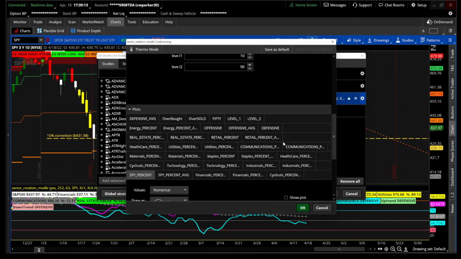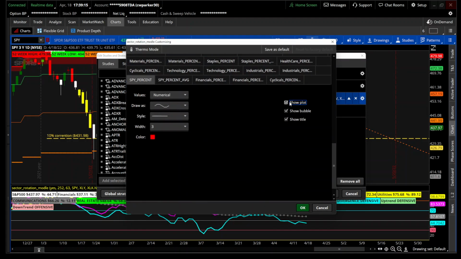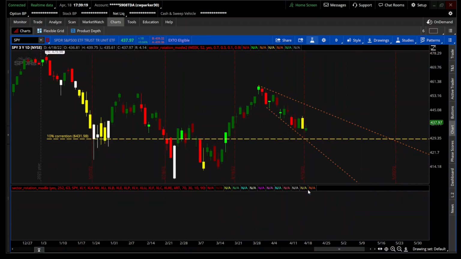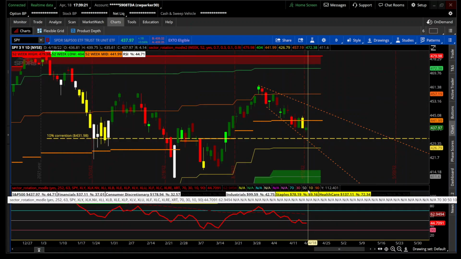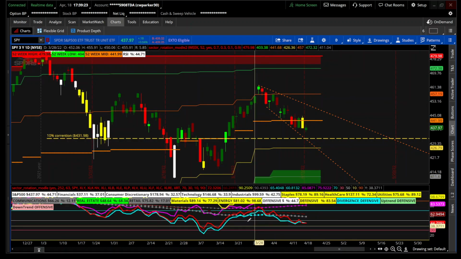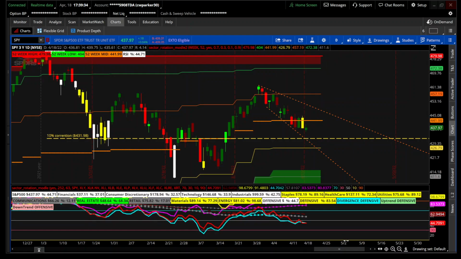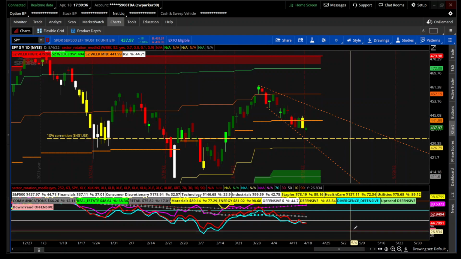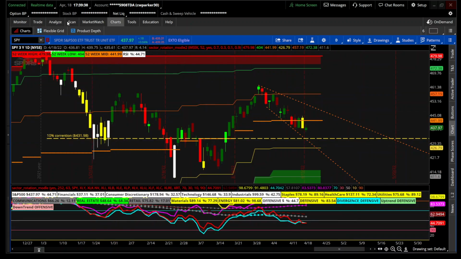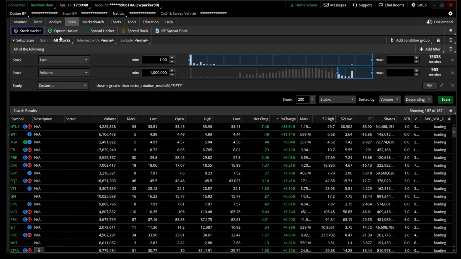I thought the S&P 500 and those groupings would be more important, so that's why I purposely leave these on. But for the most part, the offensive is gonna follow the S&P 500, and you can see they really just mirror each other. And the S&P 500 is actually moving below the offensive, and everything is just going down. But this is the indicator, and the scanner works just fine as well.